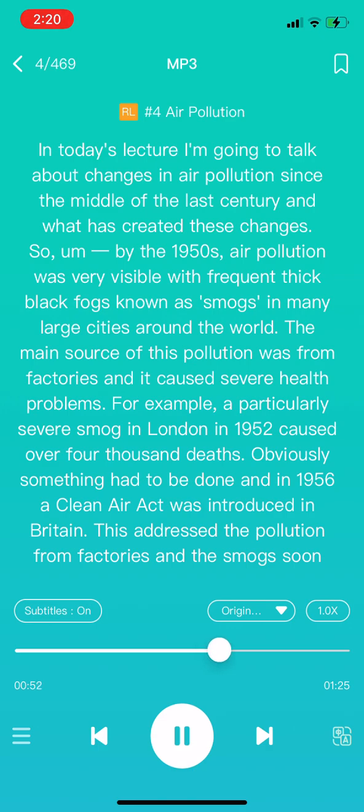The main difference between now and the 1950s is that you can't see it. It's invisible. Also, the main source of pollution now is from cars and lorries, and although these don't produce visible signs, this air pollution is still a significant risk to health. And one of the key factors in the rise of this type of pollution is that we have all become much more vehicle dependent. There are far more cars and lorries, trains and planes than in the 1950s, and this is now the main source of air pollution around the world.